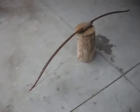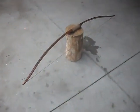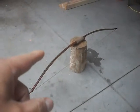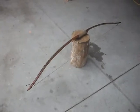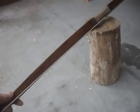Just wanted to show you guys another bow I just finished up. It's a 54-inch sinew-backed short bow, and the sinew is covered with rawhide. And I've got my homemade stain on here, too.